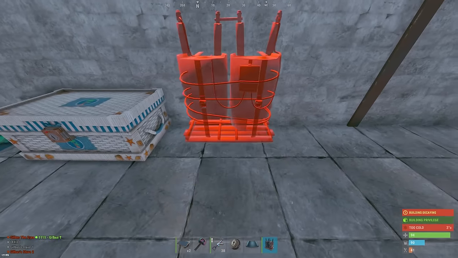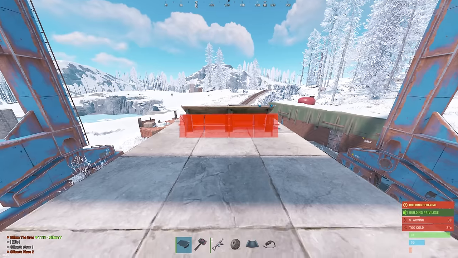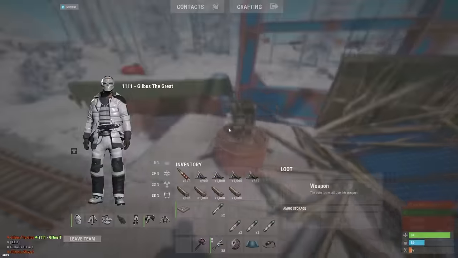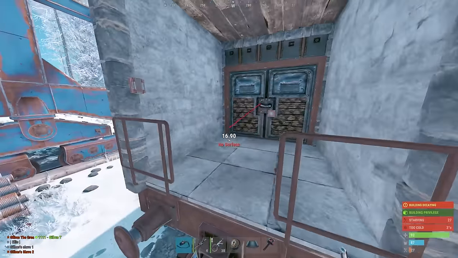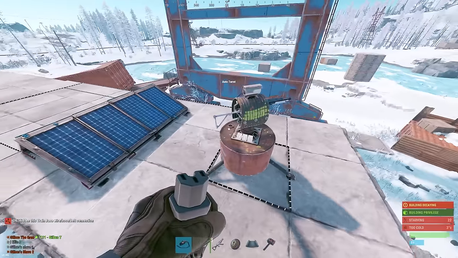Okay, so now we're gonna do the coolest part about this train base, which is auto turrets. We have very limited amounts of room, so I think we're just gonna stick with the solar panels. All right, and now we will put this on the front of the train, so when we're driving, we can mow down anybody who's near us.